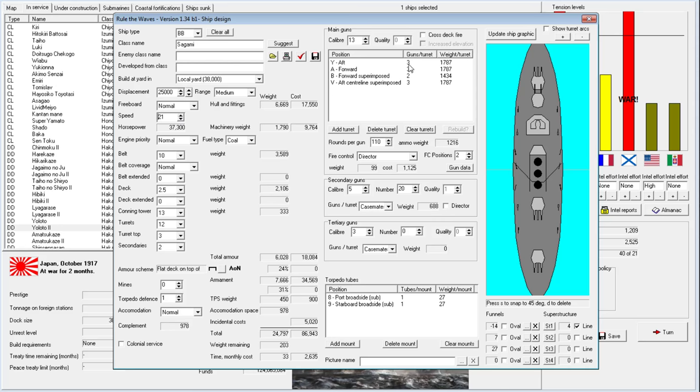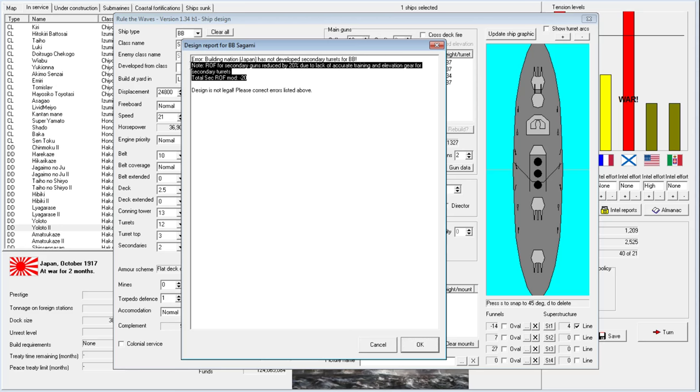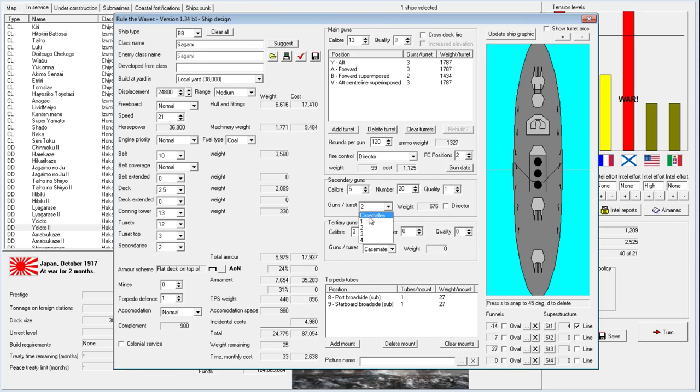This is good armor. It definitely can take a hit. How low can we go? Is there anything that I would rather do? I mean, it already has 10, 5, and, oh, we want these in turrets, right? So we haven't quite got the technology. Yeah, we haven't done it yet. So these will have to be in casemates, which is unfortunate, but okay, c'est la vie. 120, let's just go up to a flat. 25,000, and I'll just get one more thing here and maybe add some conning tower armor. Okay, fair enough. We know Tortugas never want to skimp on the conning tower. I think this is a good ship.